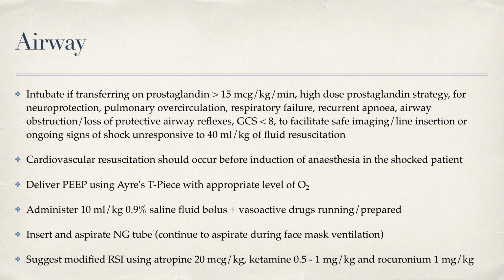So now coming on to the practicalities of actually putting the tube in, it's important you keep the baby's head in a neutral position rather than extending the neck as you would do with an older child or adult. Doing this in the newborn will actually make the vocal cords more anterior and make it more difficult to get a good view. It's also really important to have suction to hand, because in small babies, secretions can easily block your view of the vocal cords.